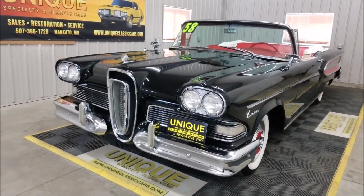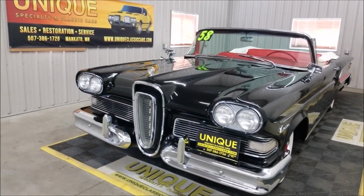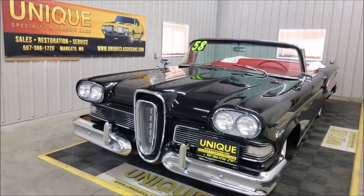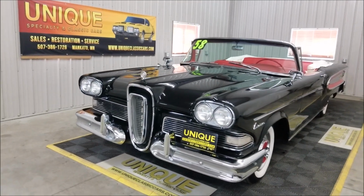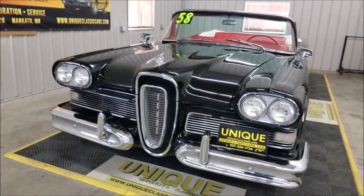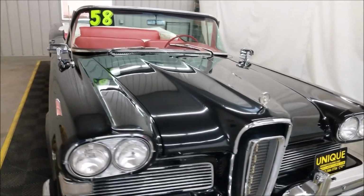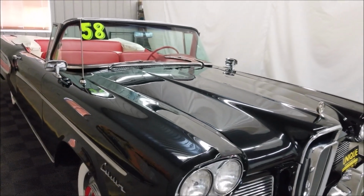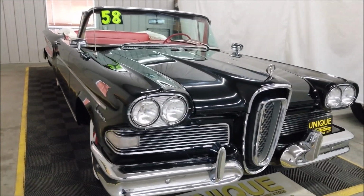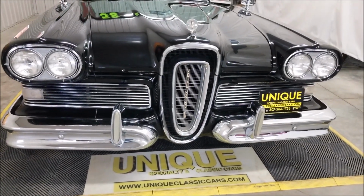Of course, the Edsel was founded by Ford Motor Company in 1958, started its own line. I believe it went from 58 to 60, named after Henry's son. Ford family decided to do that. That's where the Edsel nameplate came from. When it was designed, the designer's direction was supposed to make it look like nothing else on the road. In a lot of ways he did accomplish that. It became known as the horse collar grille with the Edsel insignia on the inside.